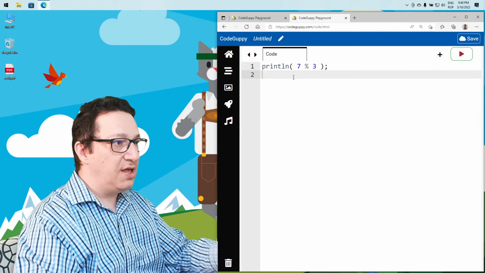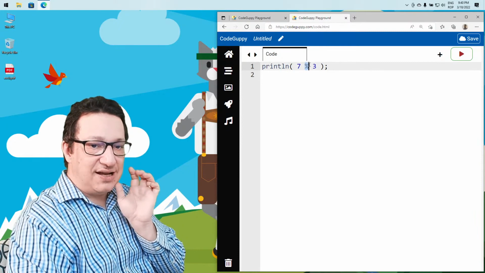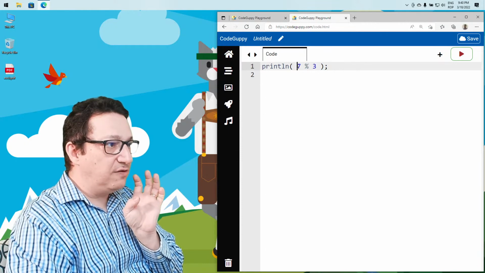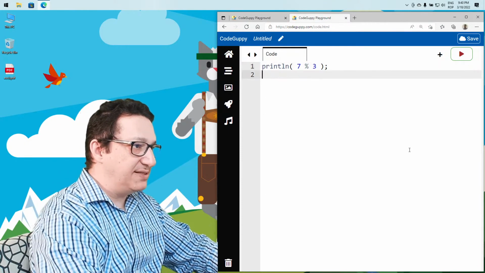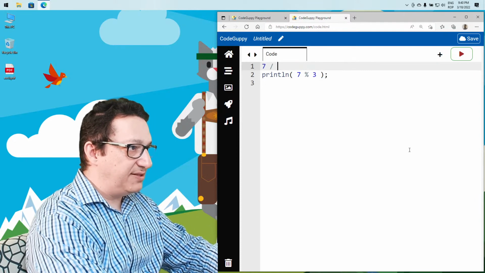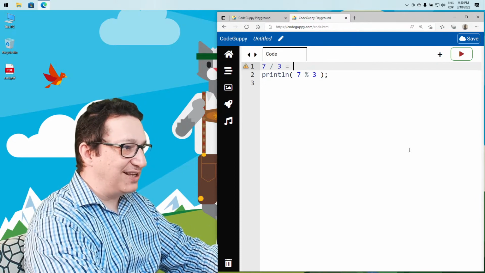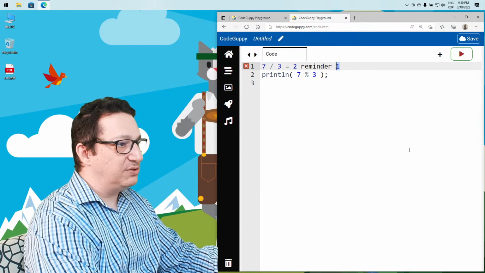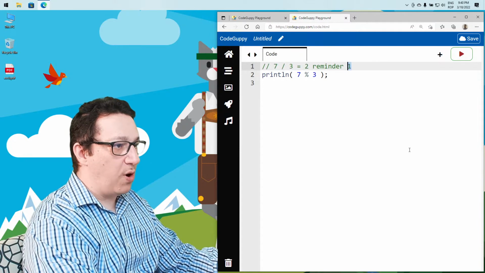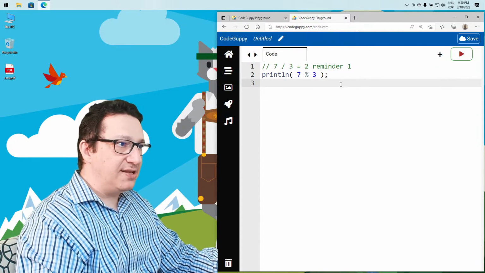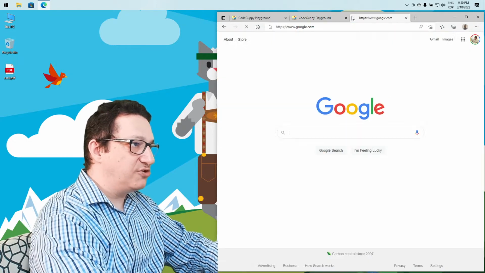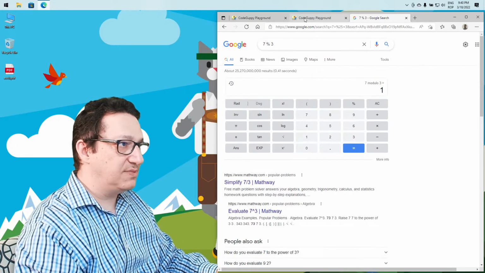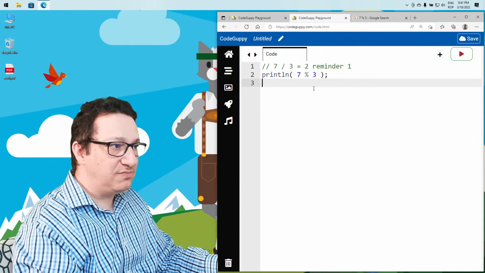It's 1. So this operator, we use it until now not as a modulo, but as the remainder of division of 7 by 3. So when we divide 7 by 3, we can also say that it's 2 remainder 1, right? So that operation is returning this 1 here, which is correct. And let's go on Google and do this kind of calculation. 7 modulo 3 or remainder 3 is 1. Same as here.